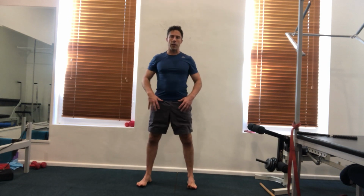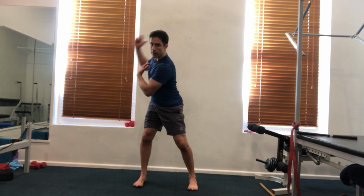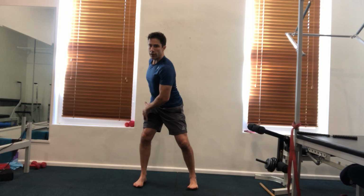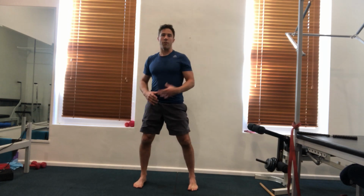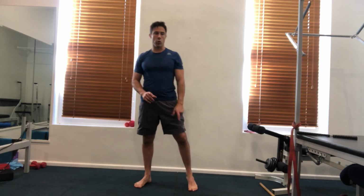So I encourage people to have active feet, and therefore active glutes, through all of their exercises. But particularly in the golf swing, you can just practice and see what a difference it feels having your feet actively engaged, obviously with bare feet through a golf swing. So screw your feet into the floor to reduce the spin of your pelvis in your backswing.